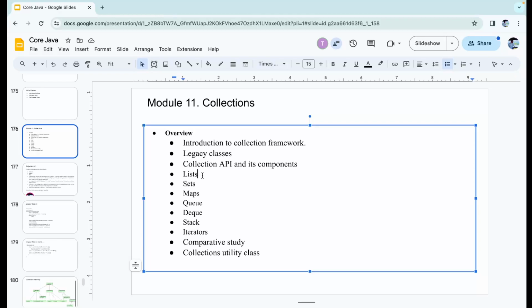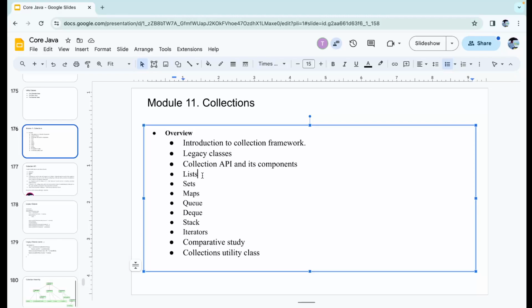Suppose you have an employee object created which has two attributes, id and name, and you want to create a list of employees, so you can create a list of employees as well. Means user defined objects can also be contained in these data structures.